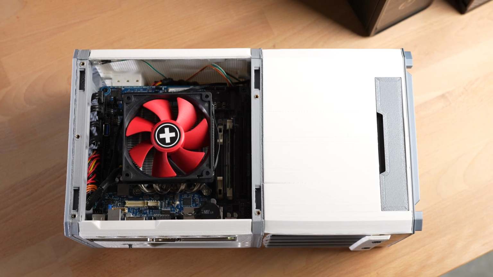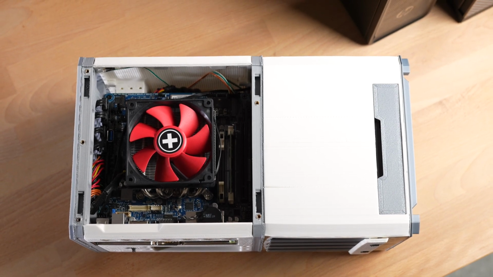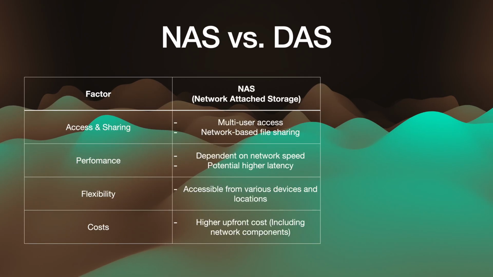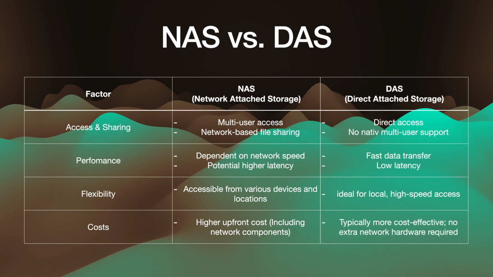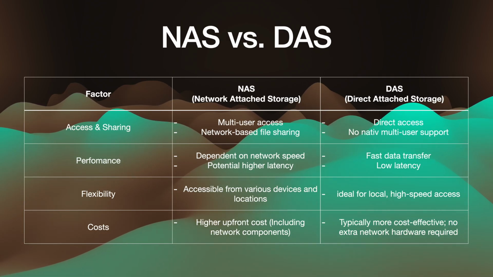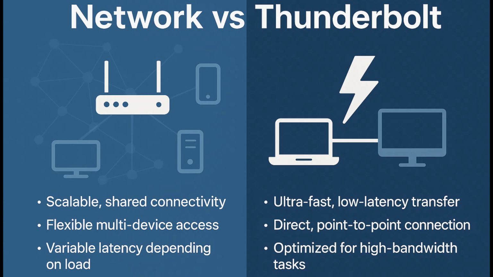And here comes the big question. Do you want your storage set up on the network or directly on the PC or Mac? A NAS, a network attached storage, is ideal if you want access for multiple devices. It is super flexible for backups, streaming and files. Perfect for virtualization or VMs with Proxmox or Unraid. A DAS, a direct attached storage, is directly connected to your PC or Mac. The connection here can be Thunderbolt 3, 4 or 5 or USB-C. It is ideal for copying large files or editing 4K video material. But it is less flexible. Only one device can access. And here's your decision: do you need flexibility or network access?